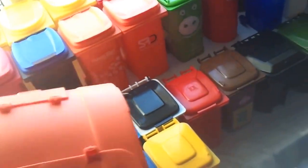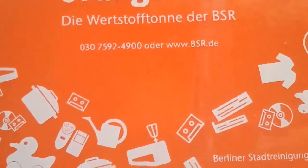Then I got all these mini bins — an orange box, an orange 1100 from the Berlin city cleaning like the smaller one. It's the Wärtsdorff Tonne — the BSR Wärtsdorff Tonne in German — which means for all recycled material like clothes, electronic material, CDs, DVDs, toys, metal, wood and things like this. On the lid, the Zulu website, and on the back the handles, which I also like.